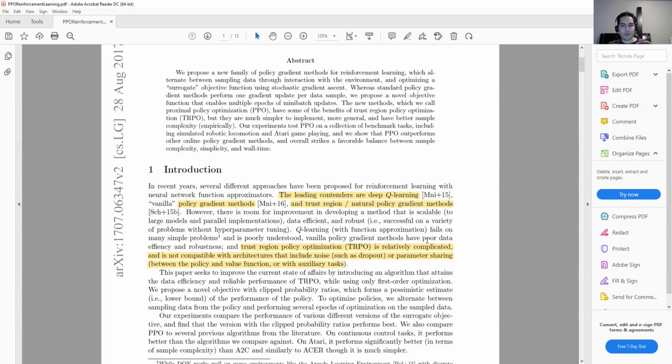Vanilla policy gradient methods have poor data efficiency and robustness. And TRPO is relatively complicated and is not compatible with architectures that include noise such as dropout, or parameter sharing between the policy and value function, or with auxiliary tasks.